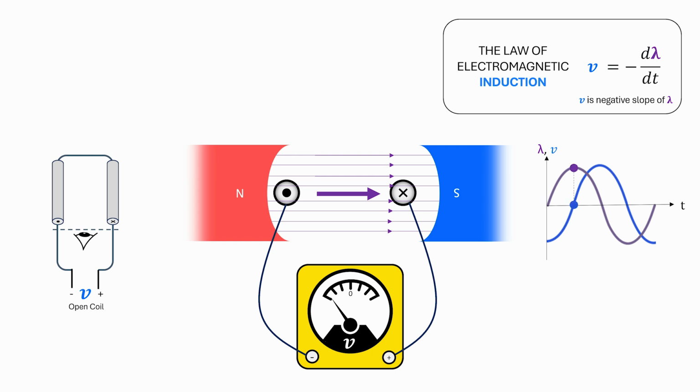Consider a point where the flux is maximum. The flux waveform is maxed out at this point, and the slope at this summit point is zero. Thus, the induced voltage is also zero. However, if we consider a point where the flux waveform is zero, the slope of that waveform is maximum, and therefore, the voltage induced is also maximum. This effectively introduces a 90-degree shift between the voltage and flux waveforms.